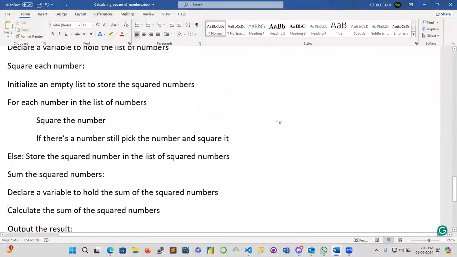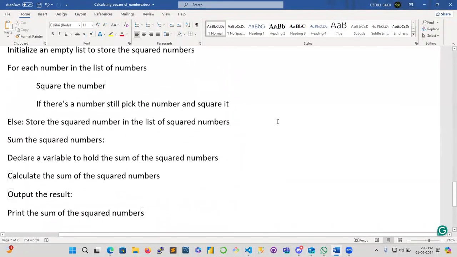So that is exactly what I want to do. It's just a pseudo code that will guide you, giving you a mind picture of how the real code is going to look.